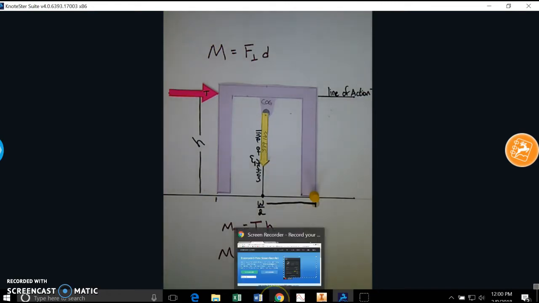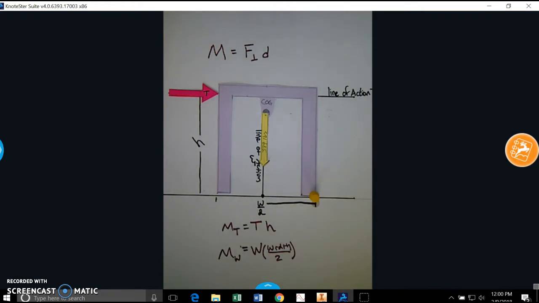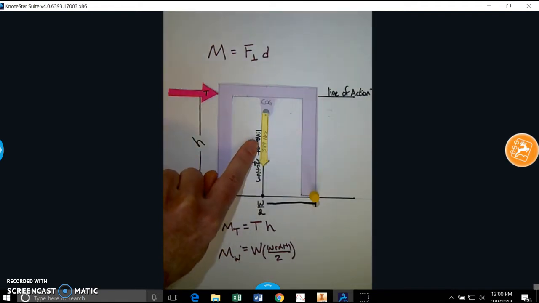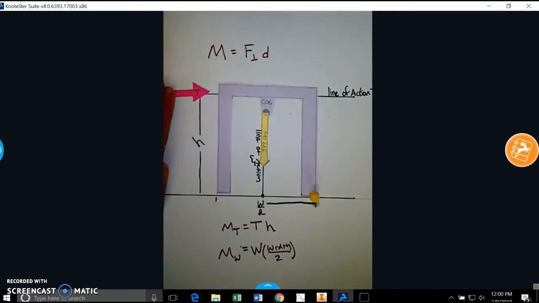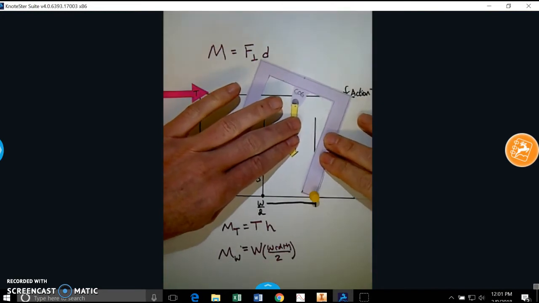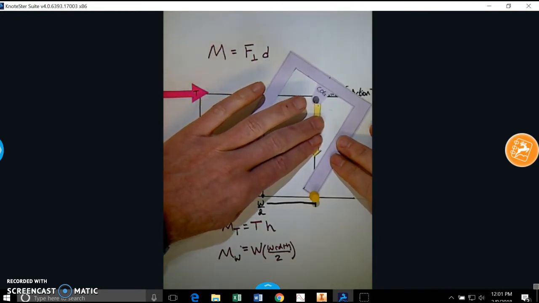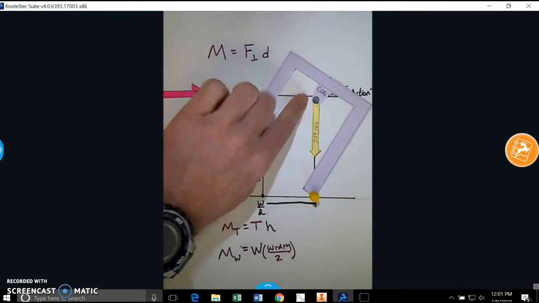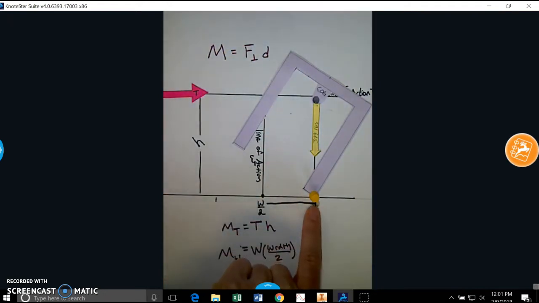So it makes sense that if we want this thing to rotate, we need to have the moment due to the tipping force be greater than the moment due to the weight. So what's going to happen? In actuality, the moment due to the weight changes during the tip, but it's at its maximum value at this location. If I imagine what happens as it tips, it tips, it tips, and here's the critical point where we know that the center of gravity is directly over that support, that pivot.